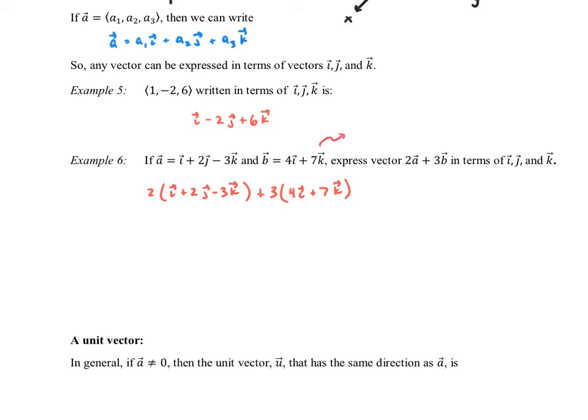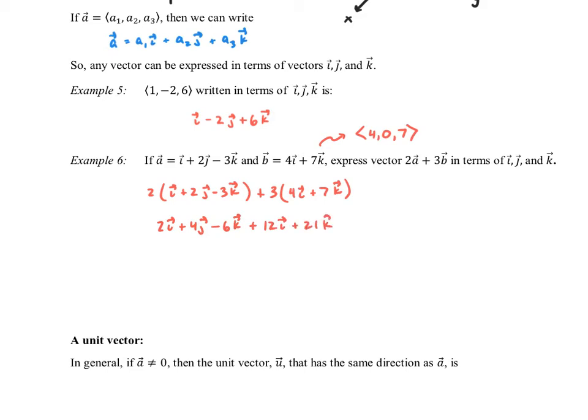where there would be a 0 there. That's the only part that can get a little bit goofy, because if we gloss over that and kind of read too quickly, we might think that it's 4i and 7j, and that maybe k doesn't. So we just have to be kind of careful with little things. I tend to make those mistakes. So to finish the problem, we would have 2i plus 4j minus 6k plus 12i plus 21k.